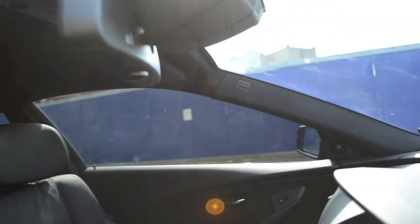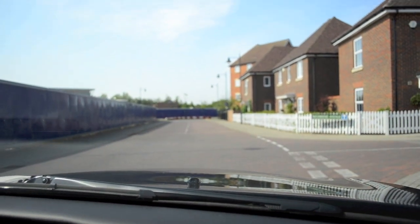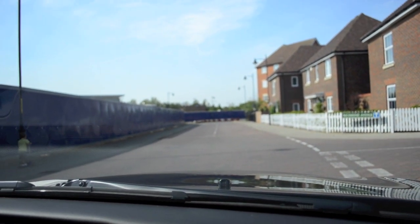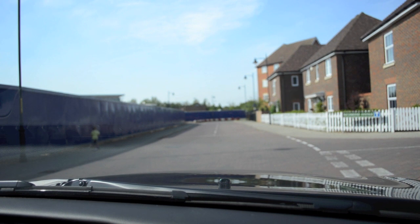So I'm just going to clip that on my jacket here, and then I'm just going to spin this camera around so you can see me walking down the road, and then we'll see what happens with the microphone. So I'm just going to jump out the car now.